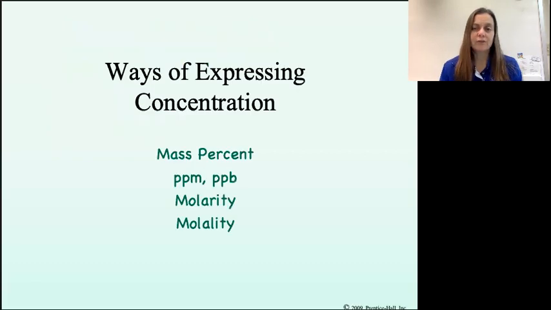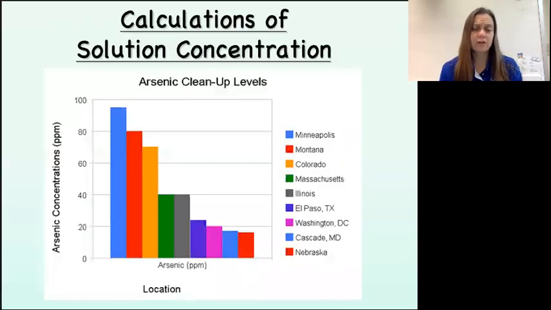So this being chemistry, we like to be able to assign numbers. So we have numeric ways of expressing concentration. One of these you've already used, and that's molarity or moles per liter, and we'll come back to that. We're also going to learn today about mass percent, about parts per million and parts per billion, as well as molality.